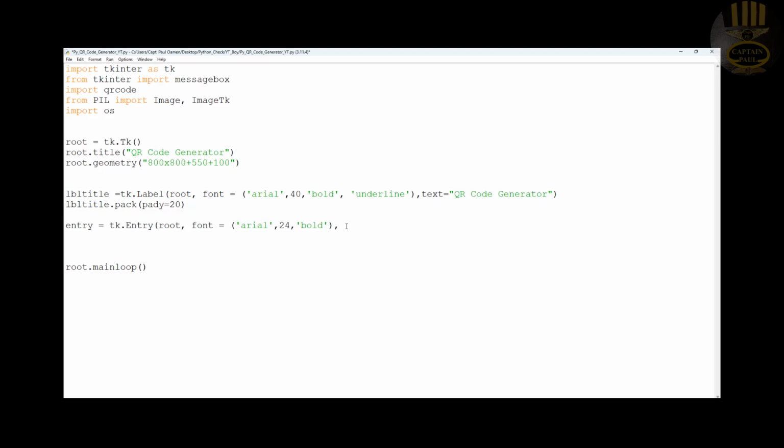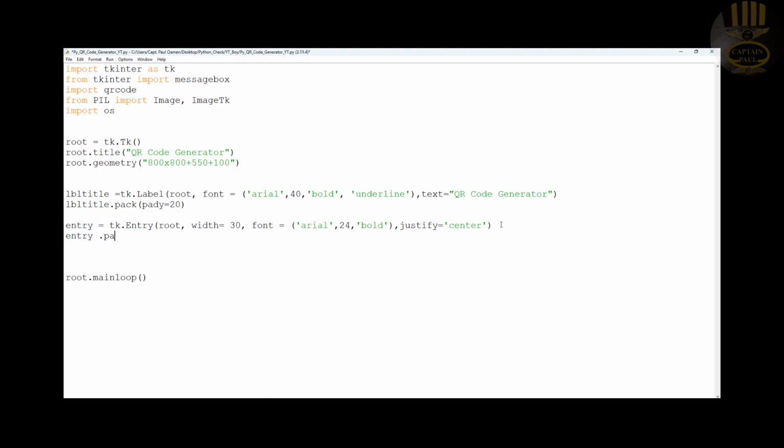And we'll reduce the size to about 24, comma. Then the next thing is, okay, let's justify its center. Okay, so the center font, oh, let's do one thing, width. I'm going to make that about maybe 30. Yeah, 30 should do for this. Okay, so let's get it packed.